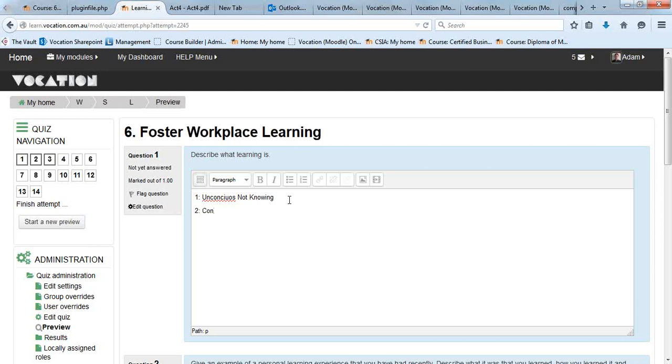Now what happens here is it becomes a conscious state of not knowing. So we still don't know how to drive, because this is just lesson number 1. The instructor tells us, okay, you need to learn how to use the clutch, how to look in your rearview mirror, all of these road rules that we're now confronted by. So now we are aware of all of this stuff that we do not know. We are consciously aware of all this information that we just haven't worked out yet.